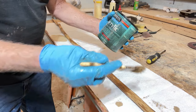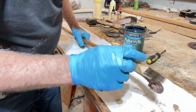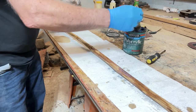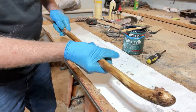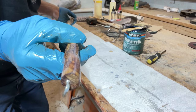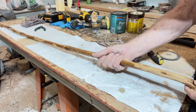As long as it's good and solid, sands well, and is smooth and blended together, it's going to be a beautiful stick once we get the poly on it. I'm using Polycrylic — clear gloss. What I do is brush it on; I call it wipe-on poly. The wipe-on poly seems to me like it's about 50 percent thinner, but this works just as well. I brush it on and go right down the stick just like a squeegee. I have an eye hook in the end so I can hang it upside down in the drying room.